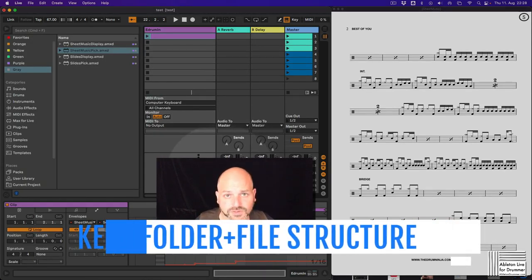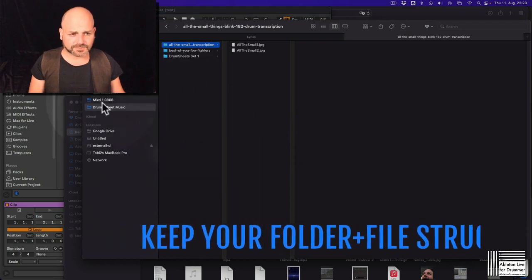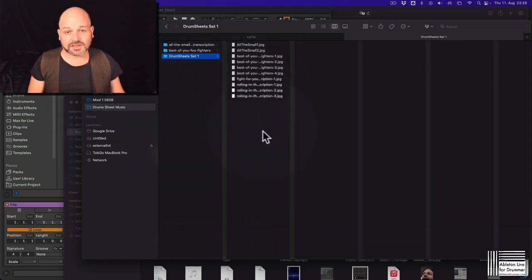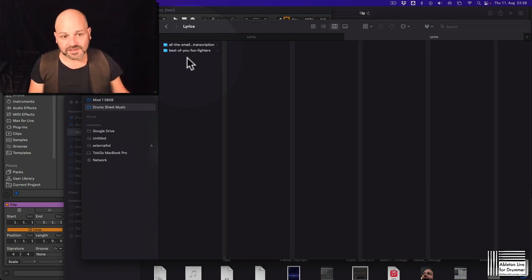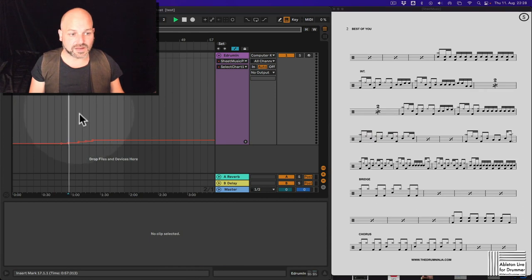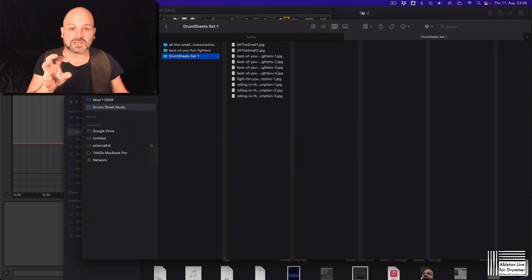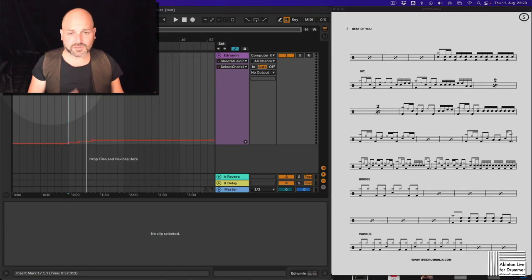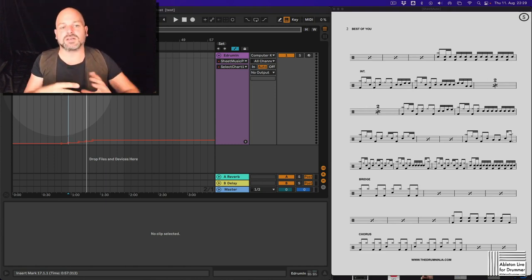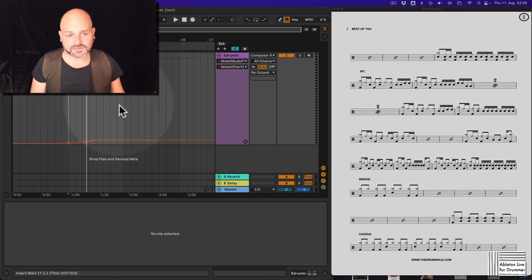Obviously, and this is something which is really important, the whole folder structure, so the whole files, needs to stay the same. So obviously, if I change stuff in here, if I delete stuff or change the order, the whole device is syncing and automation wouldn't work. So for example, if I delete this folder, obviously there is nothing to pick from. So if I now have this playing and I have some changes, nothing is happening. So this folder needs to stay at this location when you set this up. So make sure you have those set up really clever, and you can always take those MIDI information or those clips and put them somewhere else in your set. So if you have four folders, you just always keep them the same, and then adding another folder when you add new stuff. So just to make sure all the stuff is right there.